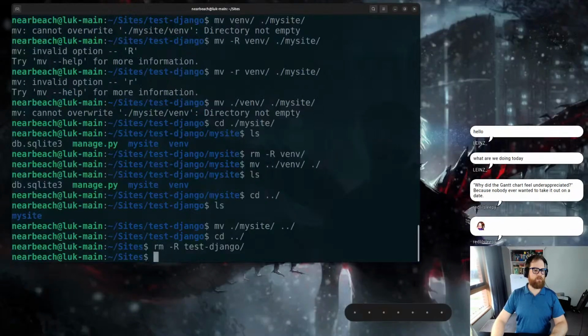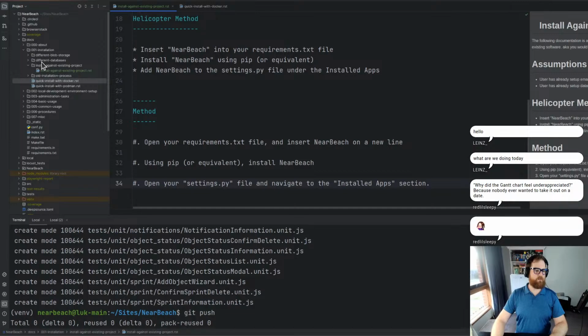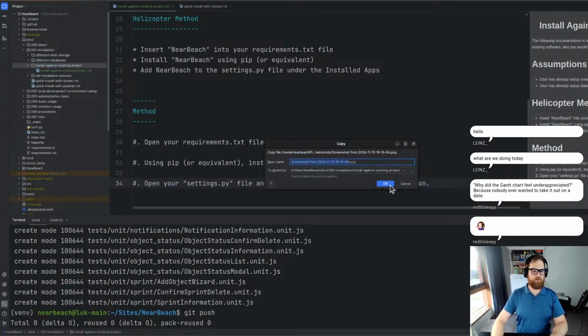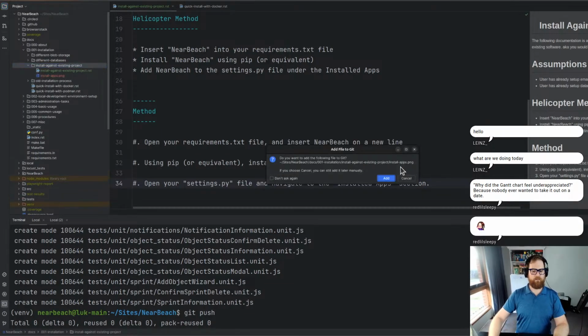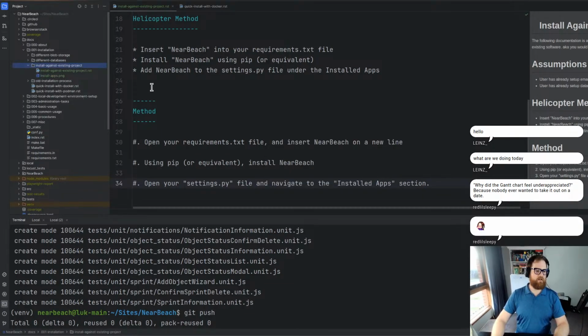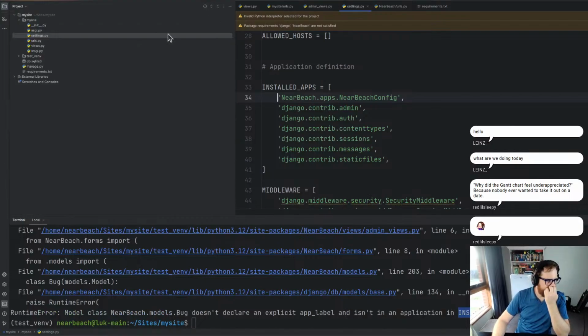And what I want to do is paste that into there, installed apps. Okay, and we're going to add it in. Now, I've forgotten how to add in images.